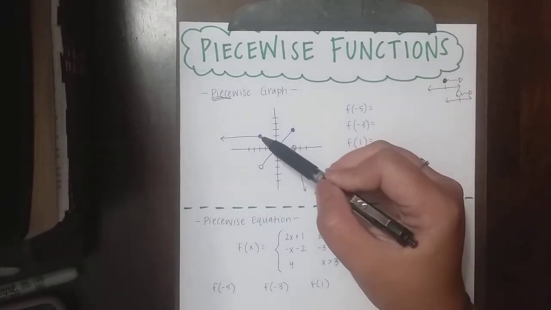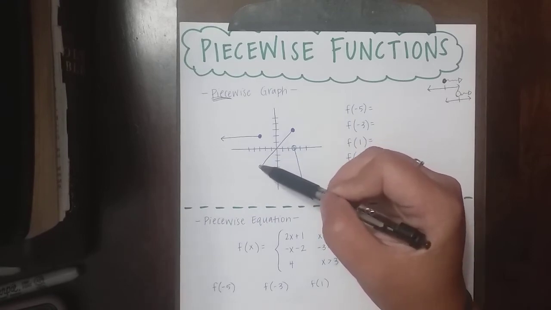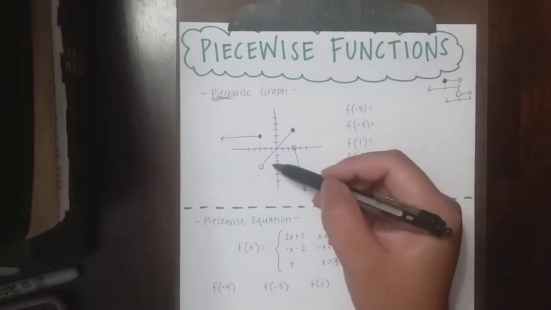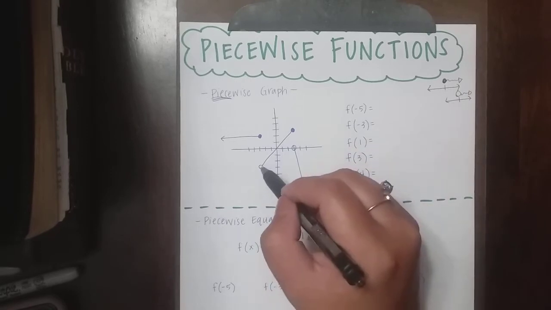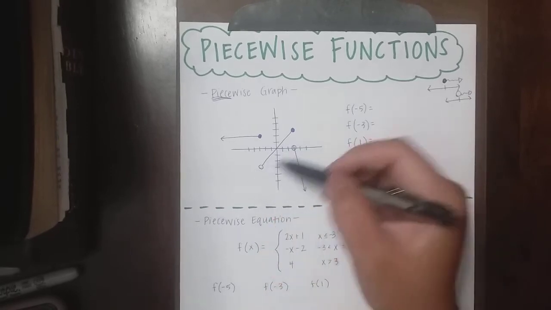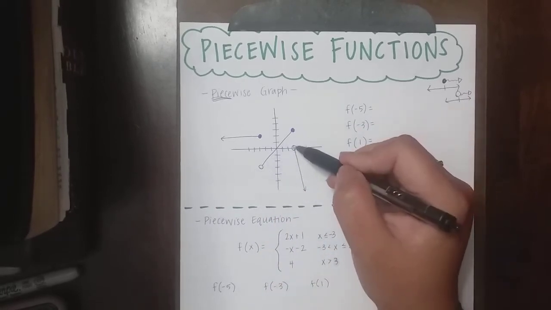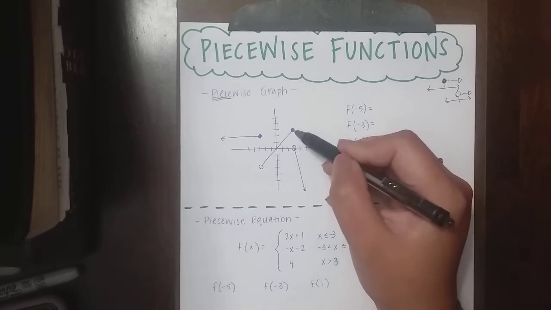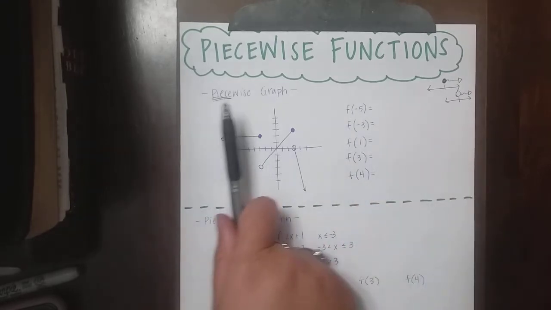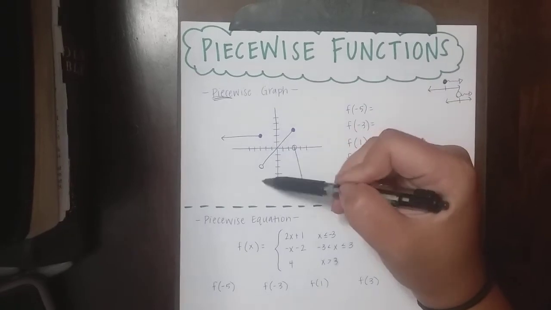So that means here I have a point, but here I don't. It's like a hole, right? Because I'm going to get super, super close to this one point, but I don't actually include that point in this line, right? And the same thing here. I don't have a value there. It's up here, right? So it does still pass my vertical line test because I only have one value there, one value there.